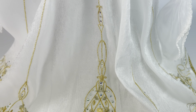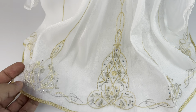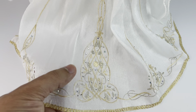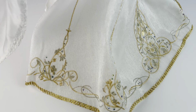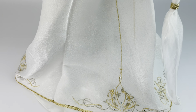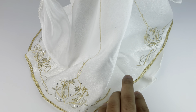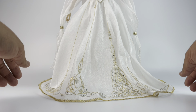Now, the bottom part of the dress has this beautiful, beautiful embroidery work, and it really starts at the top and goes all the way to the bottom. We have a little apple right there in gold, and this design just goes around, different versions of it, right? Goes around the entire dress in this sheer fabric. That's just gorgeous, right? I love the trim as well.